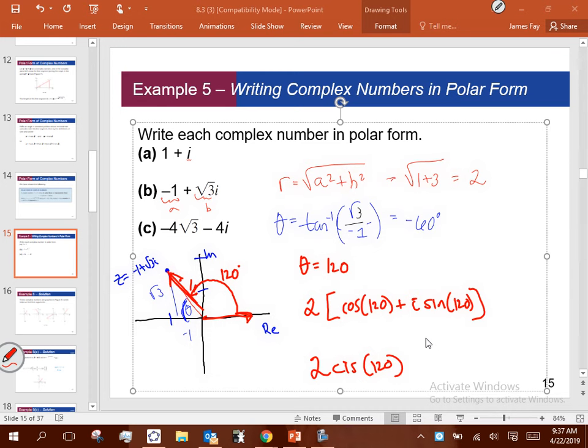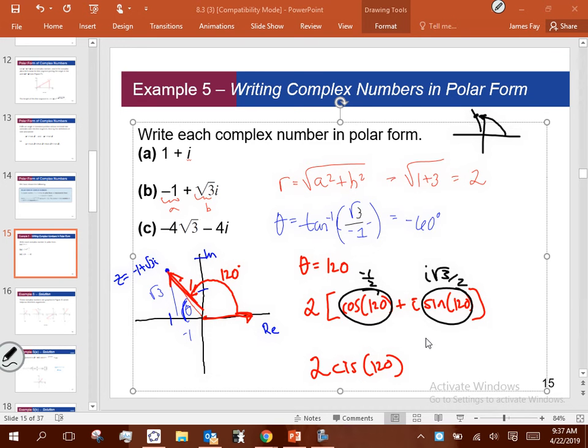Now, here's one thing that somebody in the last class asked. They said, well, when I write that as 2 cosine of 120 plus i sine of 120, do they want us to go and simplify that cosine of 120? Well, think about this. What is the cosine of 120? Think about where 120 is. It's about right there, right? So is the x value 1/2 or radical 3 over 2? It's 1/2, and it's going to be negative. So that goes to -1/2. And sine of 120 is radical 3 over 2.